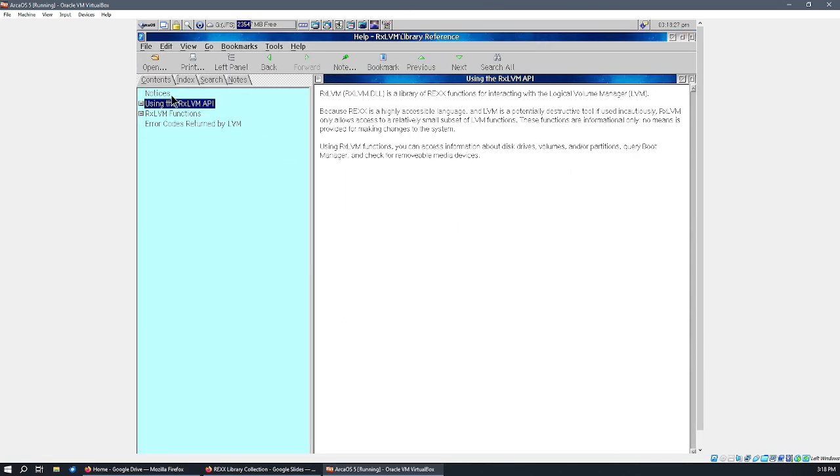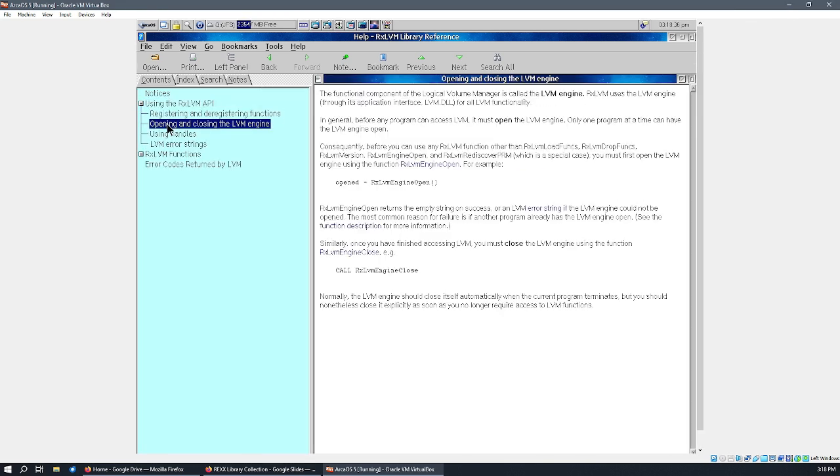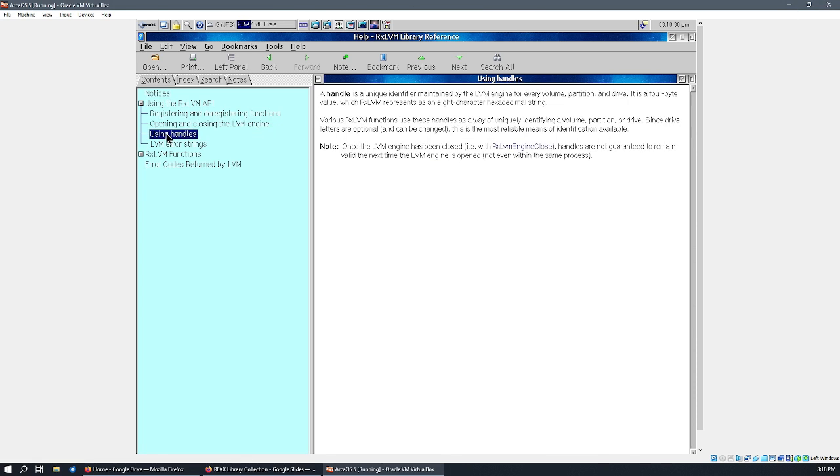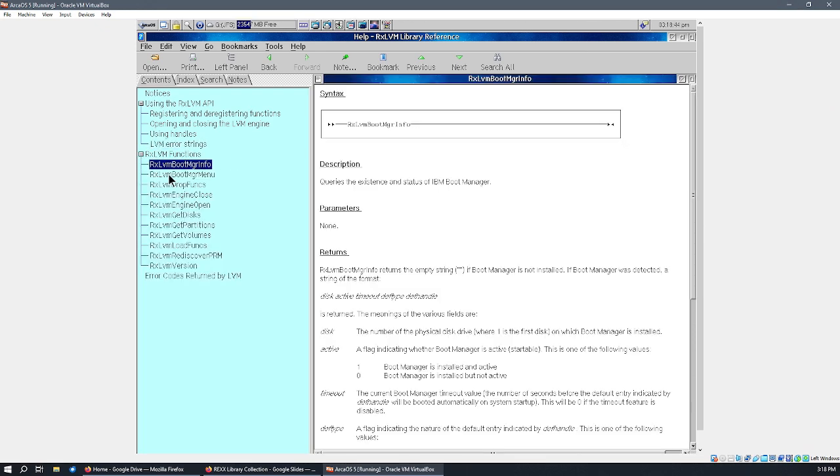So it just gives you a brief overview of what it is and how to use it. So how to load the library, how to open and close the LVM engine, how to use handles, how to parse the error strings, and then these are all the actual functions.